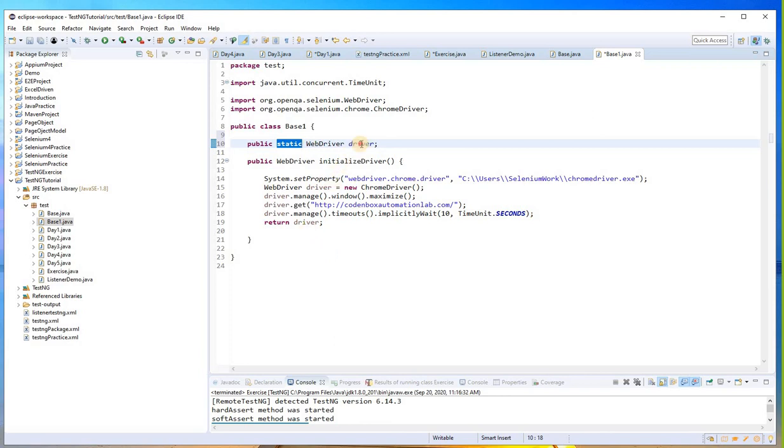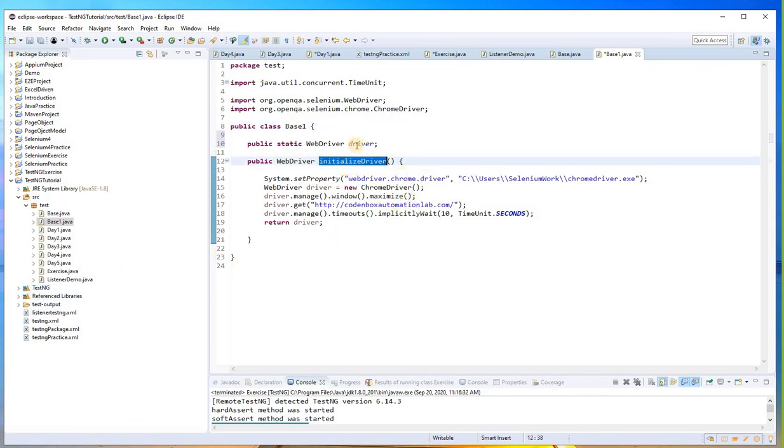If you have a variable or method with a static keyword, it means you can directly call that variable or method by your class name dot the variable or method name. If this method is public static initializeDriver, you can call it anywhere, any other place, by the class name. What's your class name? Base1 dot initializeDriver. It will come automatically.